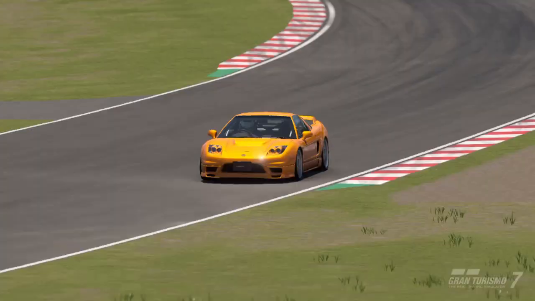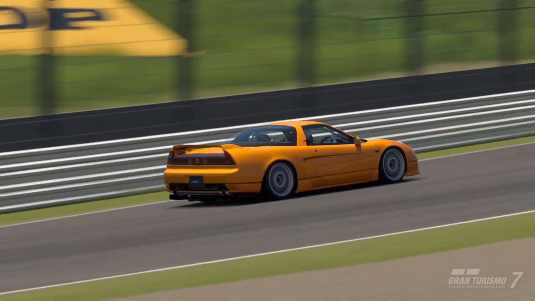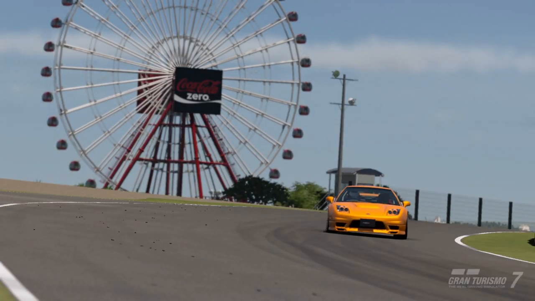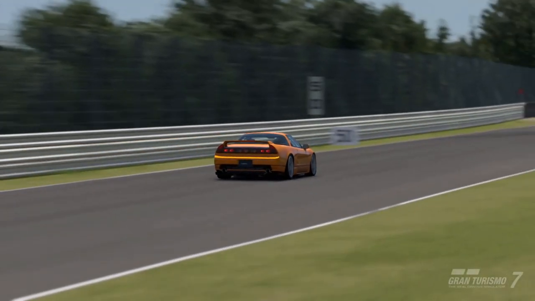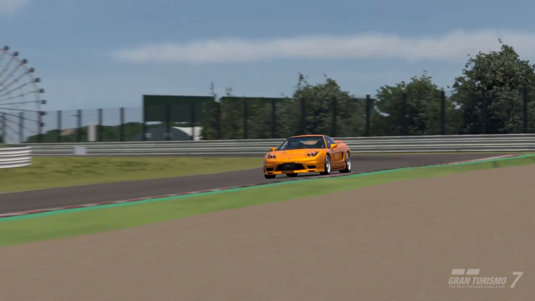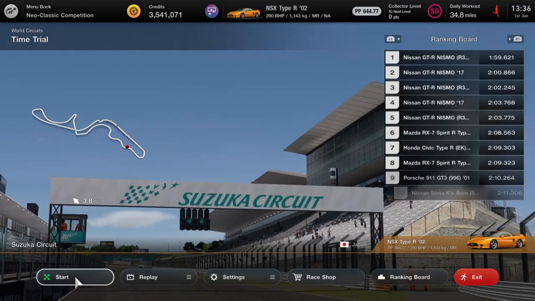I know everybody bangs on about the Toyota Supras and the Mazda RX-7, but for me, the NSX just looks fantastic. I think the styling's somewhat iconic. We'll never see this type of styling ever again. It's just beautiful.